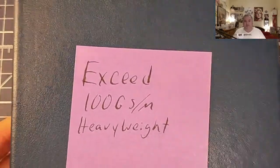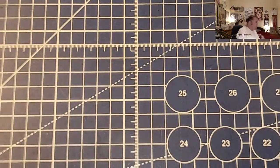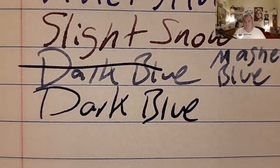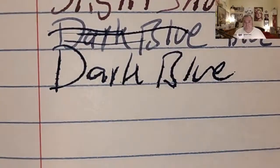Exceed 100 GSM heavyweight paper from Walmart.com. Little bit of feathering, little bit of bleeding, little bit of ghosting. Up and Up wide rule composition book from Target.com. Barely any feathering, little bit of bleeding, little bit of ghosting. True Red composition book from Staples.com. Ooh, feathers like a chicken. Bleeds through the page.